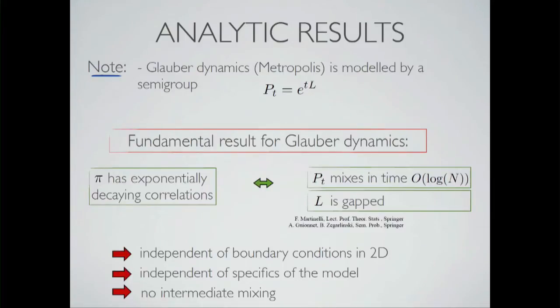This is remarkable because you know that for a critical phase, say the two-dimensional Ising model below the critical temperature, your mixing time is going to be exponential in L. So somehow you skip an exponential and you go from exponential to logarithmic. So there's a double exponential separation between the two mixing regimes. And it's extremely tight. It's very general, it's independent of boundary conditions, it's largely independent of the specifics of the model.